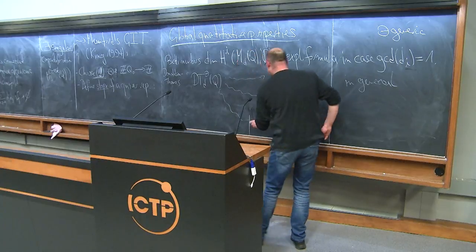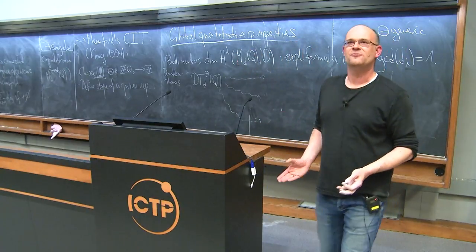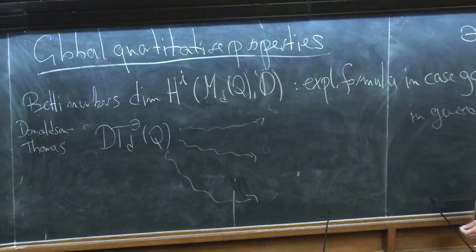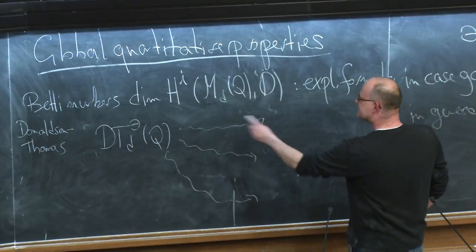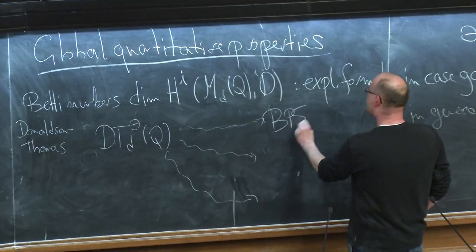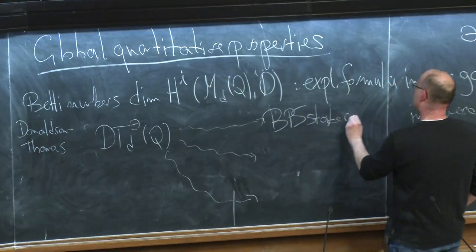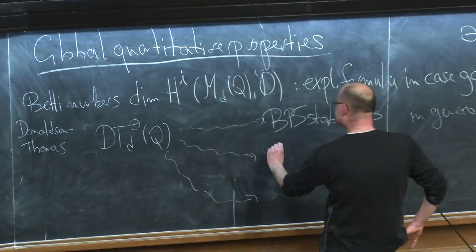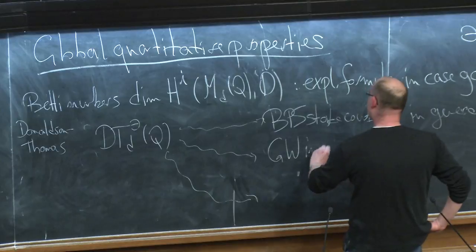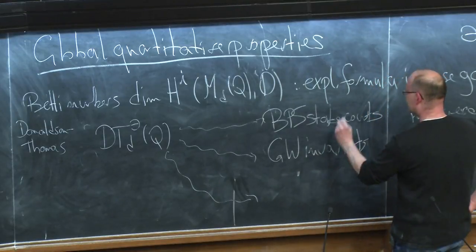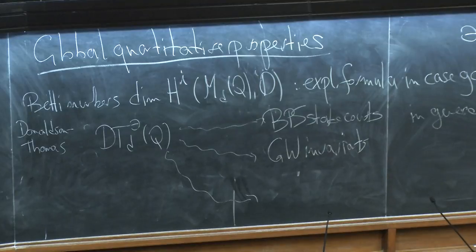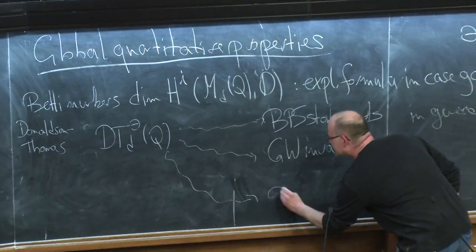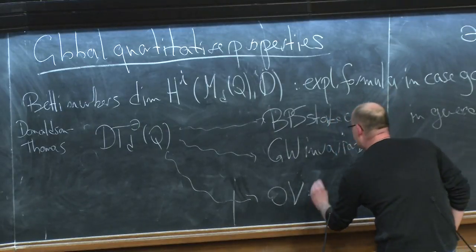I didn't expect. I mean, after all, what did we try to do? We tried to solve a linear algebra problem, right? But now we'll see that this somehow drifts away into a totally different direction. So for example, this is related to BPS state counts in string theory models. This is also related in very special cases to Gromov-Witten invariants of counting rational points in projective surfaces. This is related, this is a very recent result, to certain Ooguri-Vafa invariants of knots.